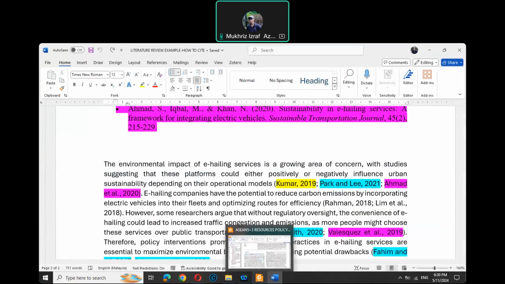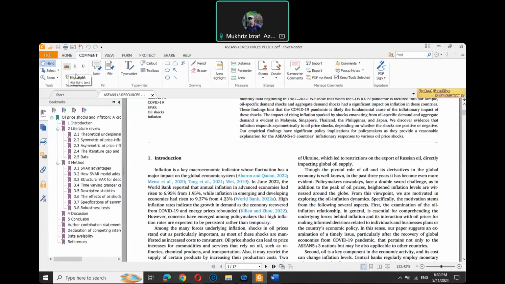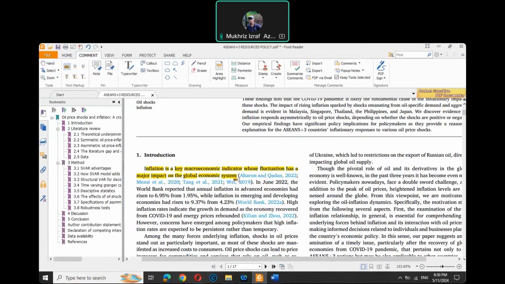Okay, for example, here you can see from my paper, this sentence here, okay, inflation is a key macroeconomic indicator, whose fluctuation has major impact on global economic system. So this is quite a general punya sentence lah. Okay, so this sentence is cited not only from one paper, but also 1, 2, 3 dan 4.